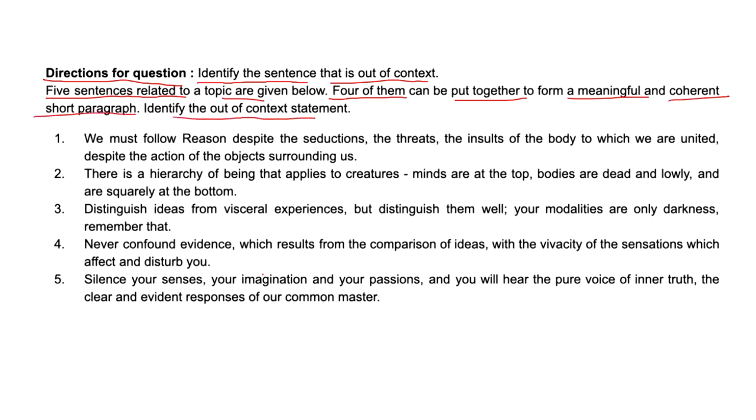Now, let's look into these 5 sentences. Generally, when we find the odd man out, you will get 5 sentences in CAT exams. Your first job is to read these sentences, identify the theme, and use different strategies to make a pair of sentences or make a connection between one and the other using the linking words. And then follow the ideas, whether they are coherently organized or not. So let's see what this particular question type points out here.